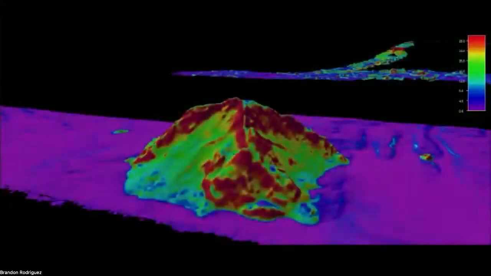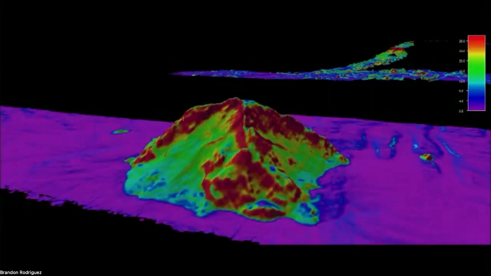And then just one last thing, another thing that we often do with our data is do slope. So we can calculate the slope over the area. This is something we often do when we're preparing for ROV dives. So here I took that seamount, and instead of coloring by depth, I've colored by the amount of slope.